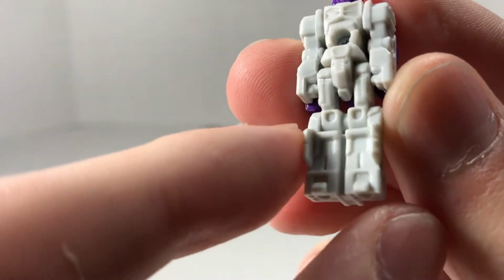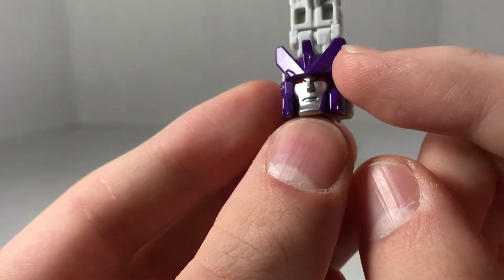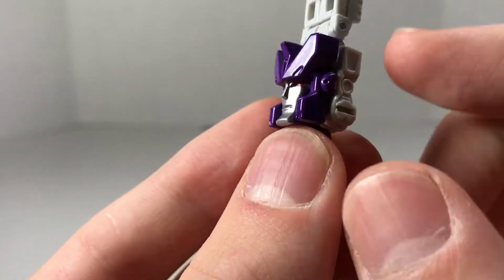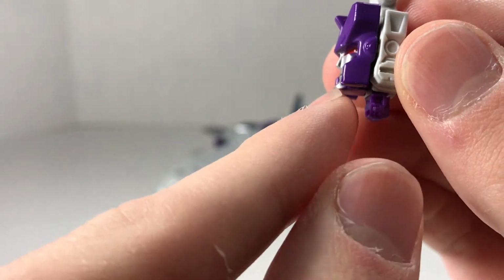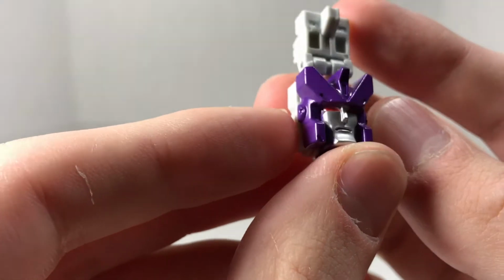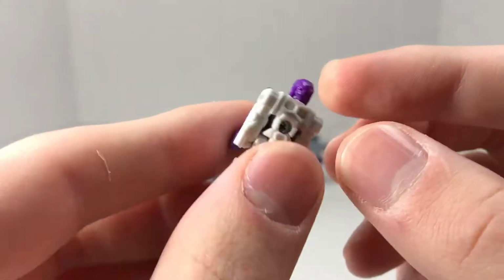Well, I think all of them have little molded feet, but his feel different to me for whatever reason. Yeah, and that's Octone. That's Murk. And then there's Octone's face on the back. It's a very nice purple helmet, silver face, and red eyes. He's got a nice chin going on, too. Look at that chin. That's almost an animated chin. But yeah, that's a very nice head sculpt for Octane or Octone.